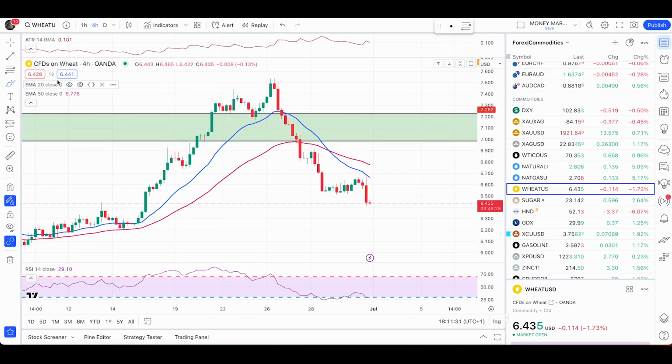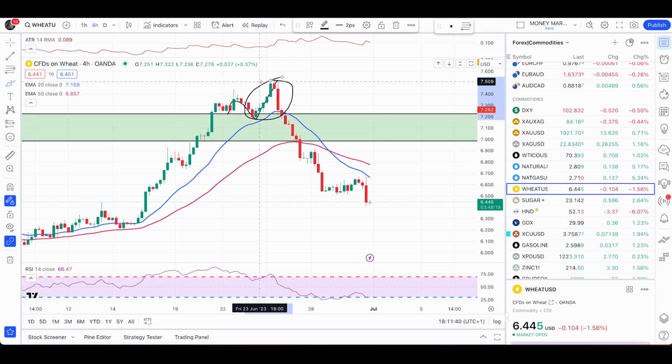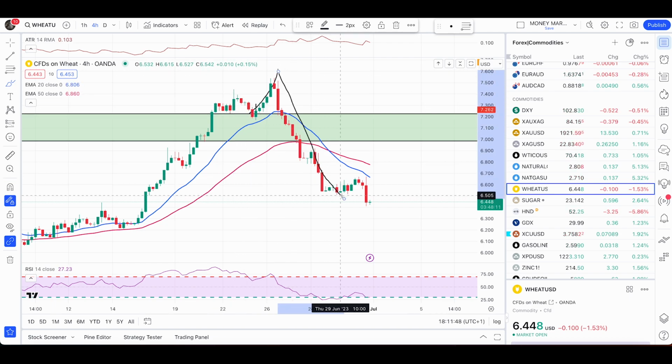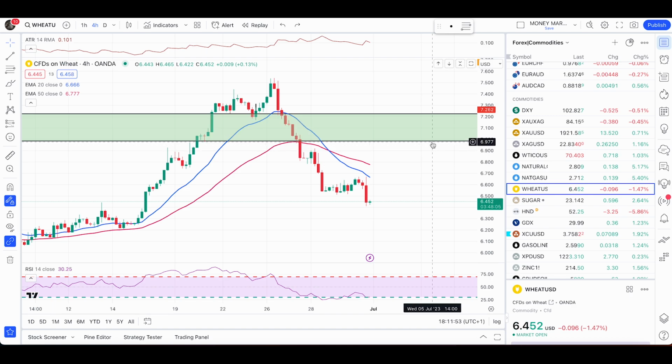So right here, as you can see, the price did push down and gave us a little pullback, but I did not get any reason to enter this trade. Even though we had a pullback right here, I did not enter. If this was a bullish engulfer, that would be a good trade to enter, but after a little bounce, price just fell. So that is how you enter your trade. If there are no conditions, then we are not entering the trade.